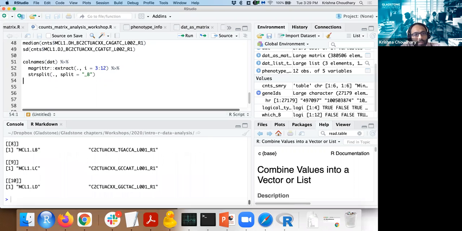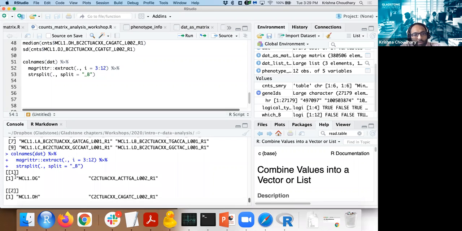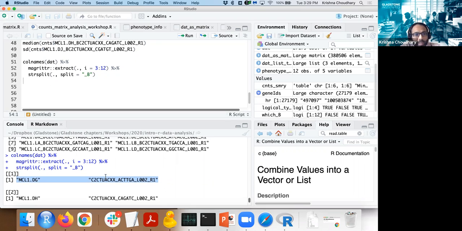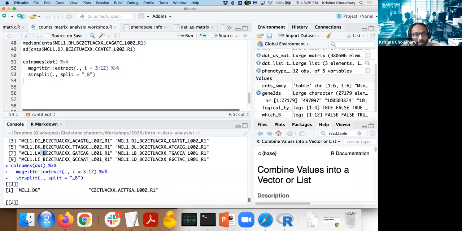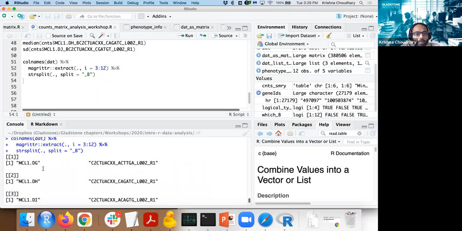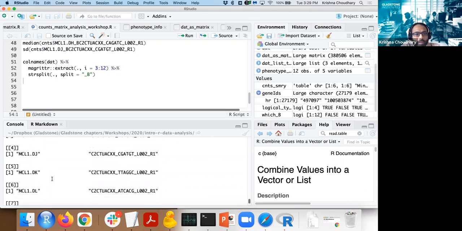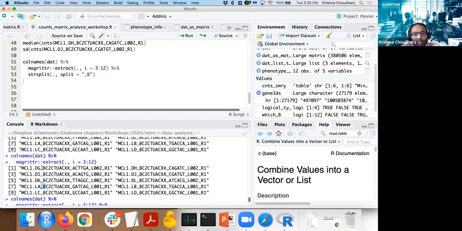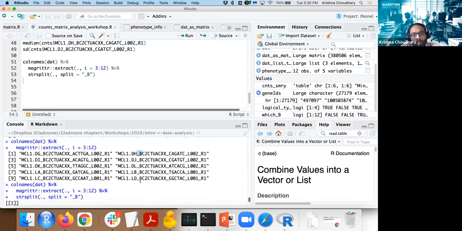Now it will split things, and it will give us a list. Now it has been split into as many parts as it can be at these characters, underscore b. Now it is converting it into this different type of object. This is not returning the kind of data frame or tabular thing that we have been seeing, because each string may be split into multiple substrings, because who knows how many times underscore b appears in a string, right? For now it does happen that underscore b appears only once, but maybe it will appear two or three times.